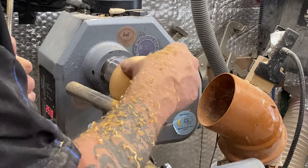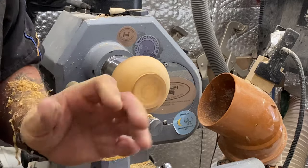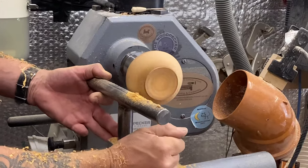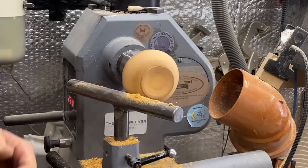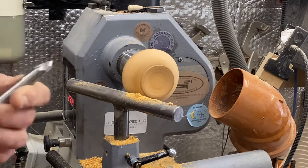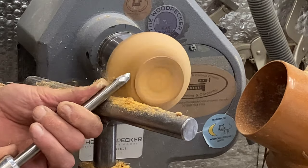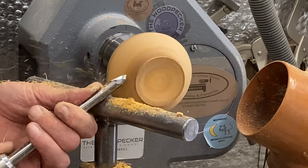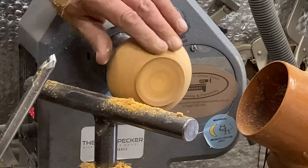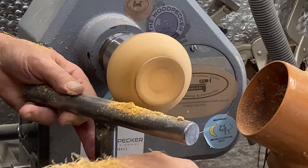Okay, I feel I'm going to go roughly that sort of shape. I don't want to take too much off that end because I'd lose the diameter. But I'm done with that one at the moment. I need a longer grind to clean it up. I don't know what's there, there's a bit of bounce in there, it sounds different when you come across that. I don't know what that is.